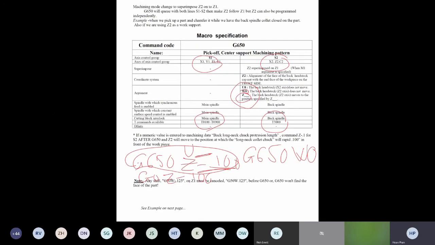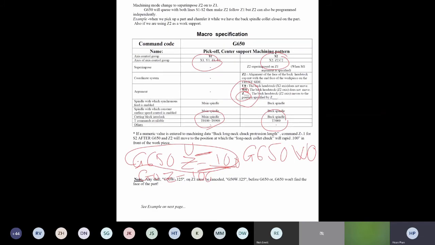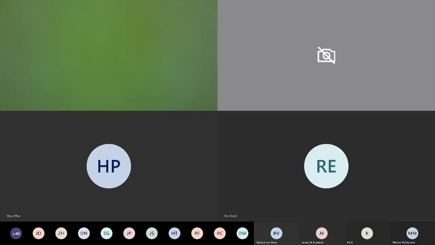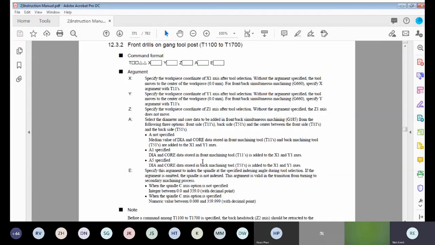And if we don't have any further questions, we're going to go back and explain a little bit more about A1 and A5. If you can share your screen, Mr. Richard. Okay, give me one moment. Okay. So what do you see right now, Han?